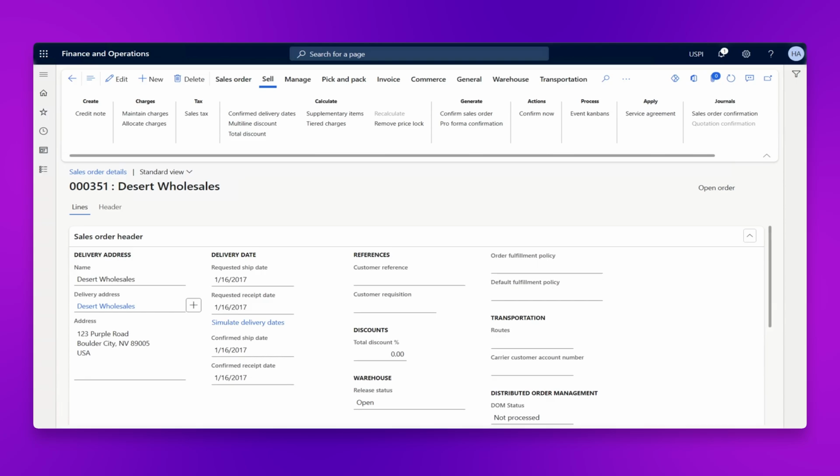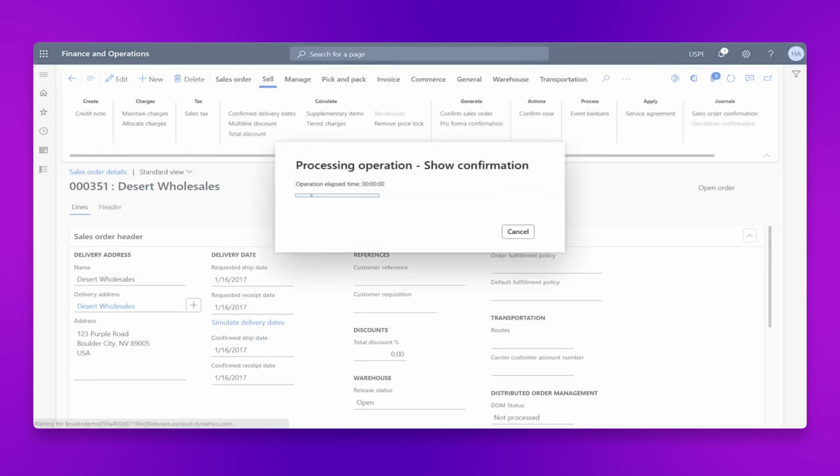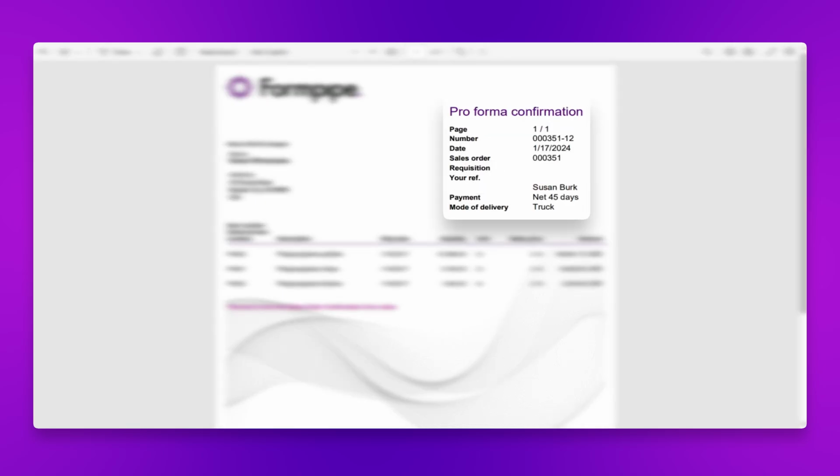Today, I'm going to be adding the requested ship date to the particular document. So first of all, we'll generate a sample, so we can see on the screen that the actual ship date is not included. So this is a preview using the Lasernet connector, and over here on the right hand side, I'm going to add the requested ship date.